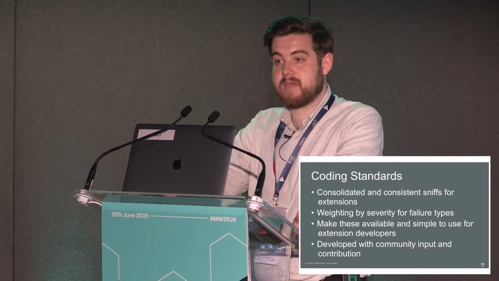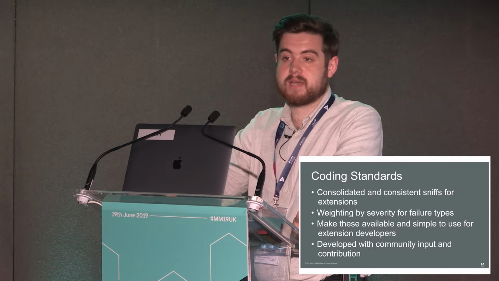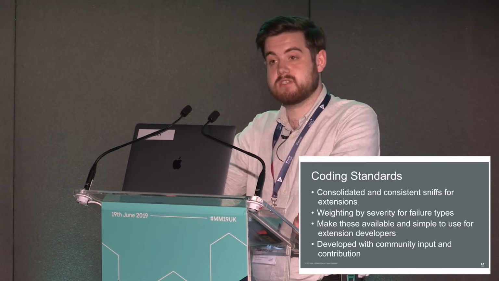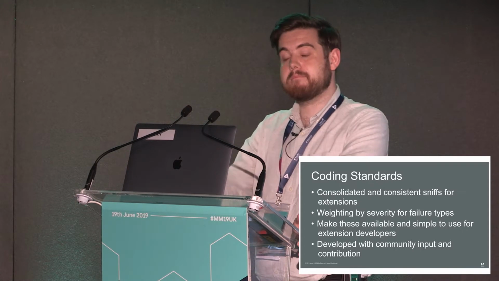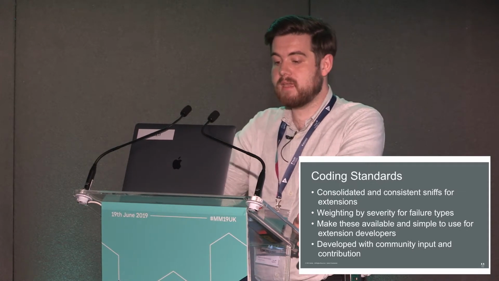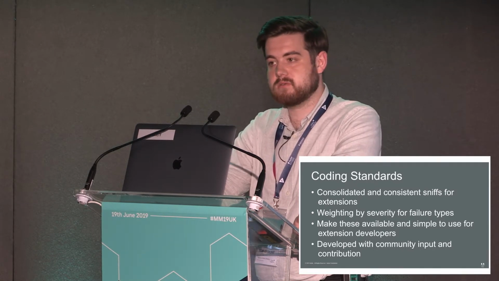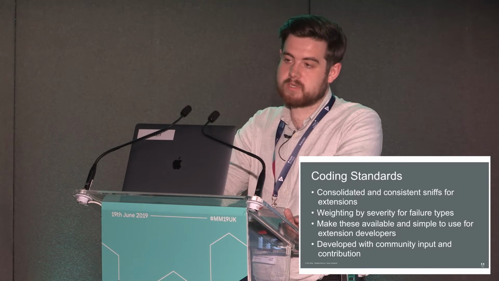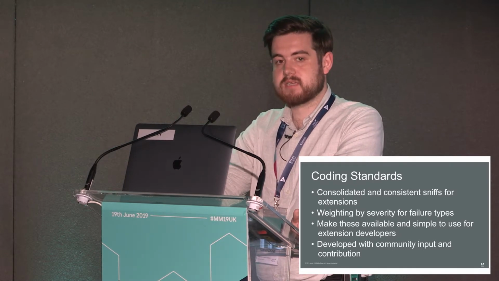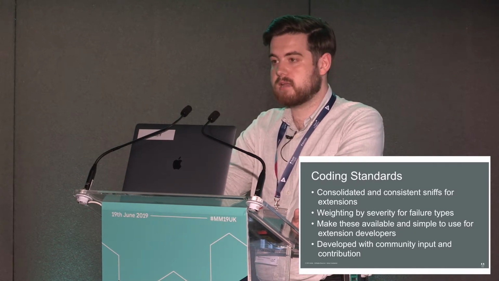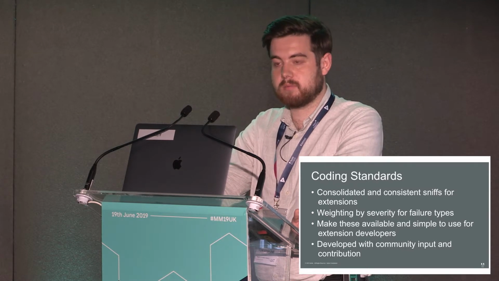Weighting everything by severity, so we can give not only feedback that this has failed or needs changing, but what the potential impact of that is as well. And then made that easy to use and available for everyone. So, easy integration with PHPStorm, good documentation on what we're testing and why. And this collaborative effort has pushed out coding standards, which are now in place everywhere, available for everyone.